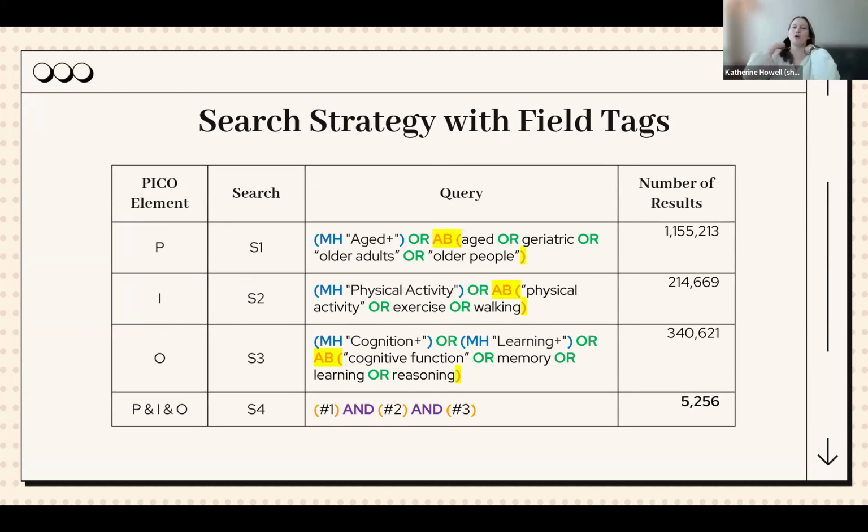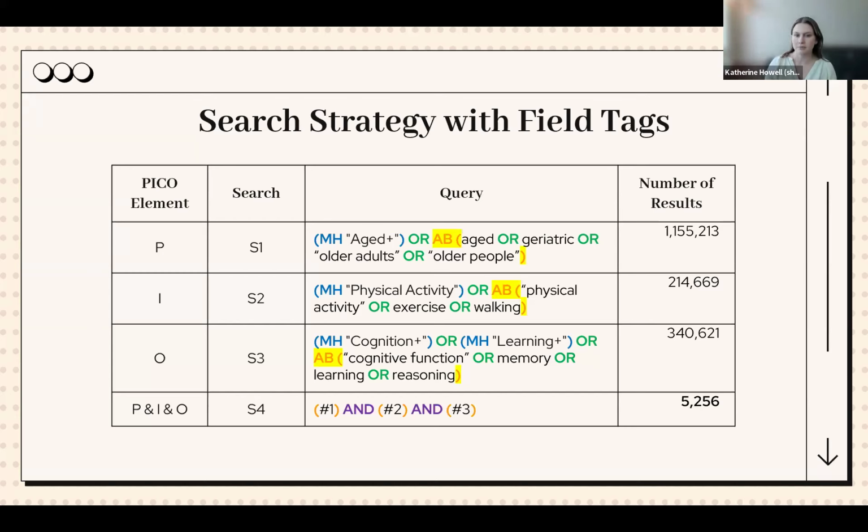And so for this example, let's say that I want to make sure that these terms show up in the abstract. You'll often see for systematic reviews, especially, that you'll see title and abstract together, where you would duplicate the ab portion and then do it again with title in front of it. But for this demonstration, I'm just going to do abstract, but that's telling the database that these terms are so important to me that I want them to be in the abstract of every returned article. So I want them to be a very important concept for those.